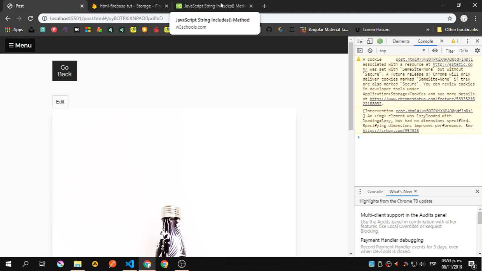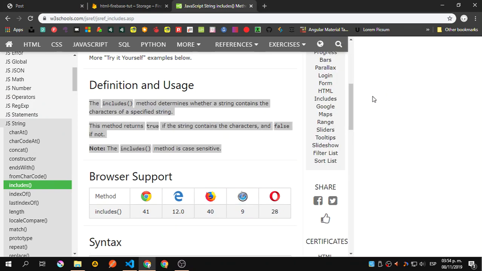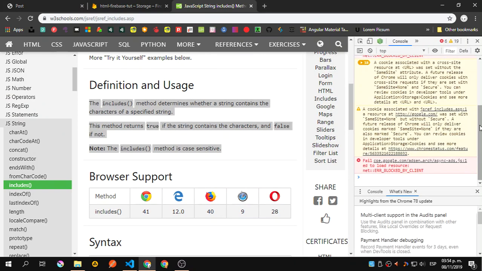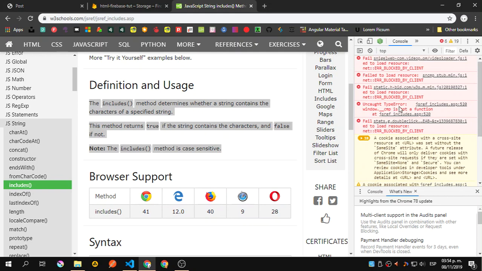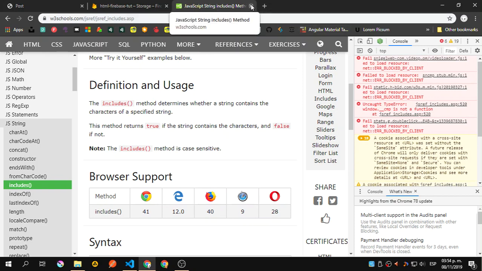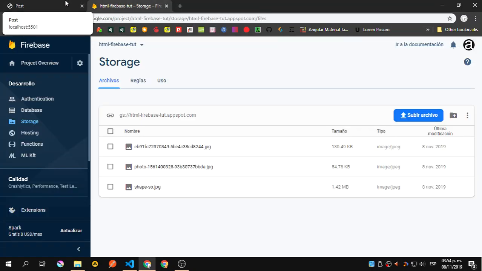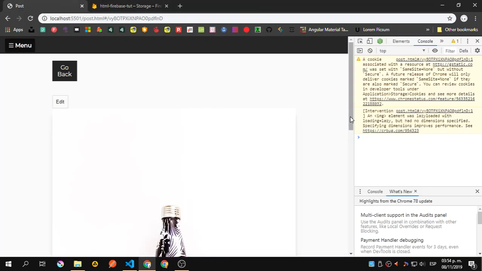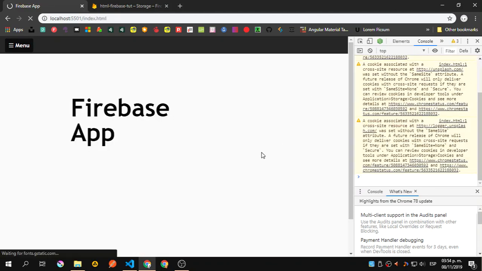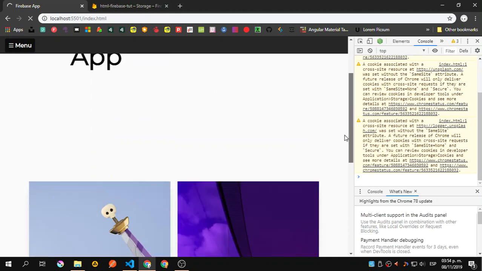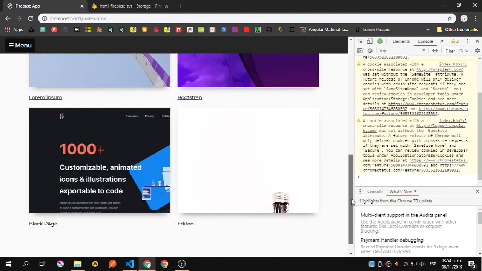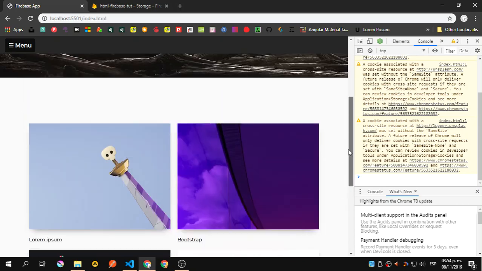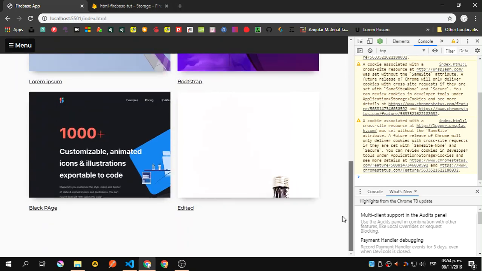You will see that if you go to another page and you open the console, sometimes they still have errors. Okay, something's blocked by the client, encounter error. Okay, it's not a function because sometimes they are trying to load something that is still not there, and it's okay if that doesn't break your application, but I just like to keep this clean because you will understand how to perform certain actions, and it's always advisable. It's always a good idea to have all this in a repo so you can see the fixes again.